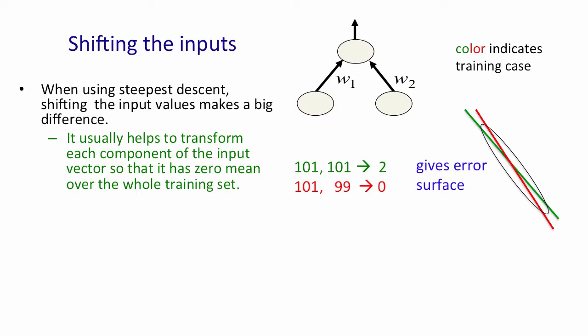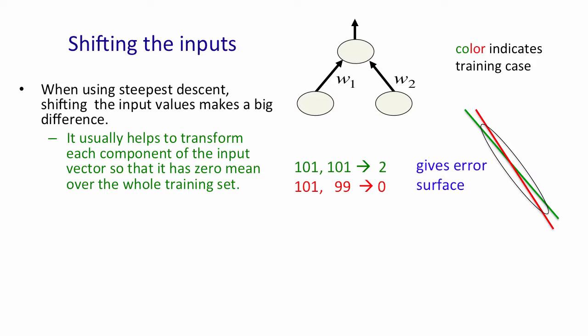One way to think about what's going on here is that because we're using a squared error measure, we get a parabolic trough along the red line. The red line is the bottom of this parabolic trough that tells us the squared error we'll be getting on the red case. And there's another parabolic trough with the green line along its bottom. And it turns out, although this may surprise your spatial intuition, if you add together two parabolic troughs, you get a quadratic bowl, an elongated quadratic bowl in this case. So that's where that error surface came from.